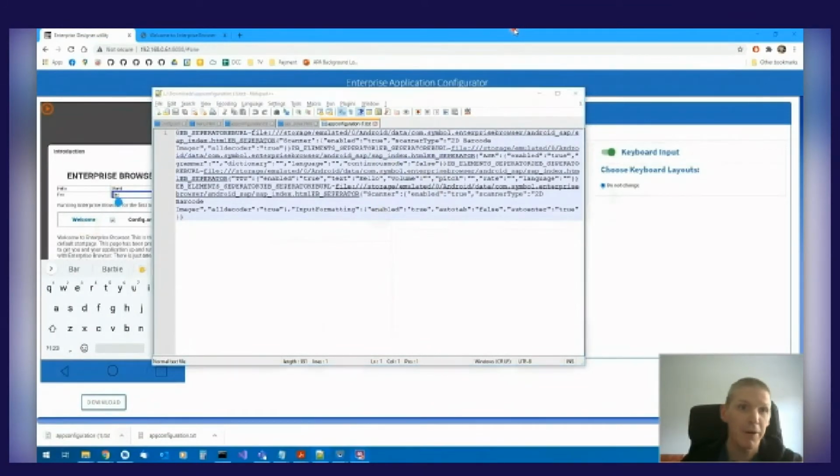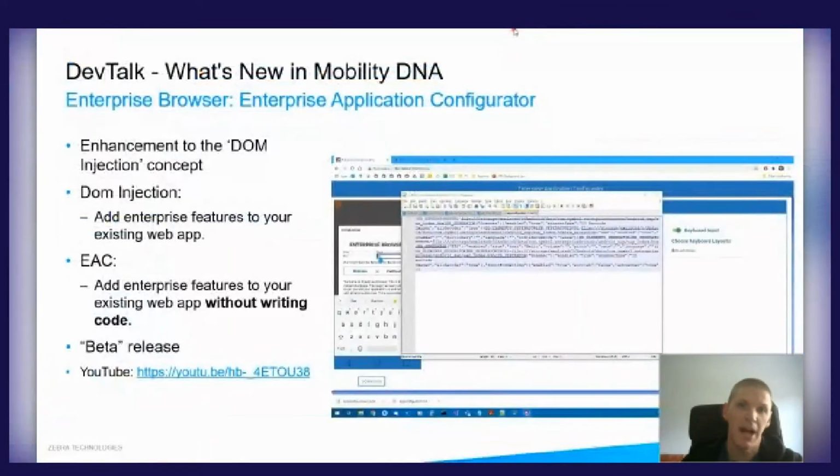So the output of all of this is a text file. Enterprise Browser is configured with a config XML file today. The team are working on managed configs. You essentially point to that text file from your config, and then it will apply all of those scanning or whatever features you selected. So if that interests you, have a play with it.